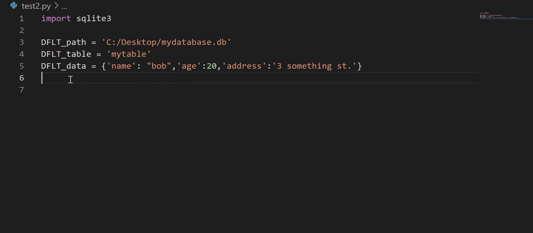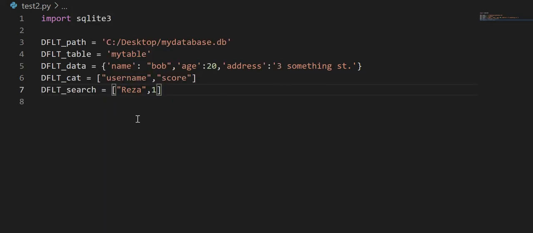So what I'm going to do is add a couple more default values here, and these are going to be lists. So when we get our data, we're going to be getting it in the form of lists. We're going to have to enter a list. Let's get to the code.